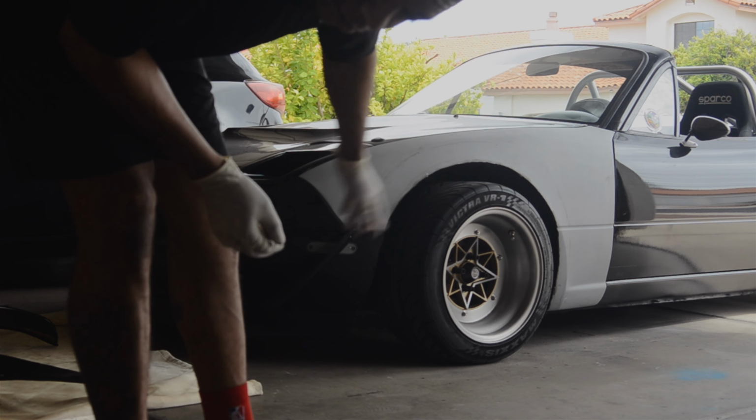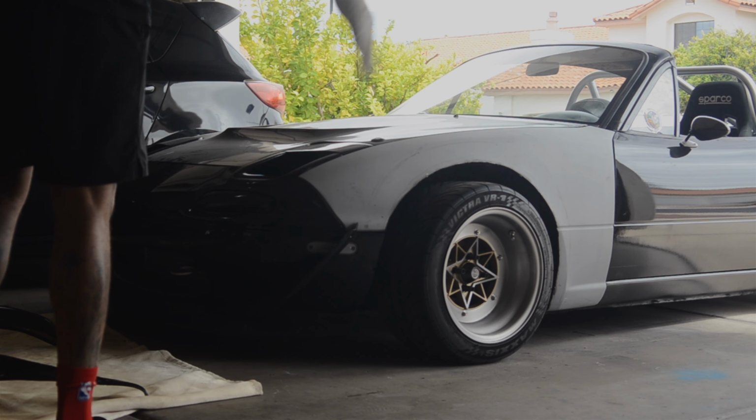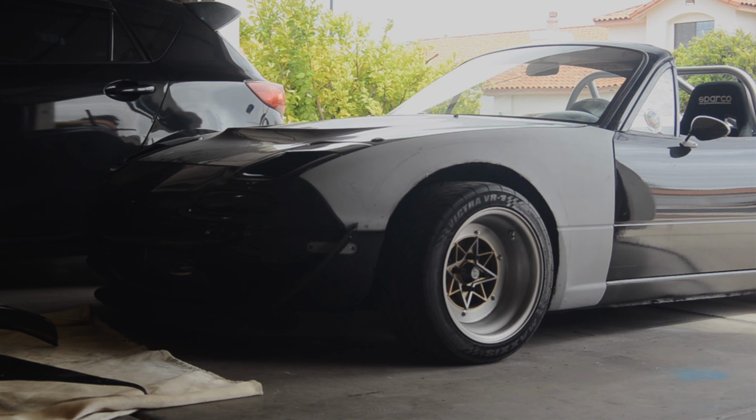Now we can go ahead and do the other side. Kind of hard over there in the corner. So let's get the tape. Start flipping it.